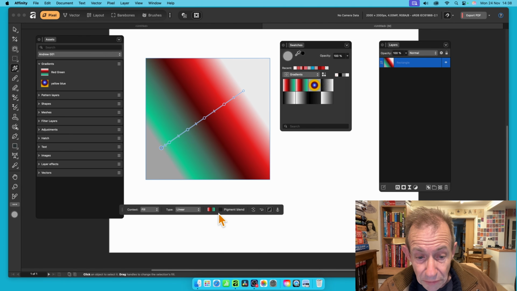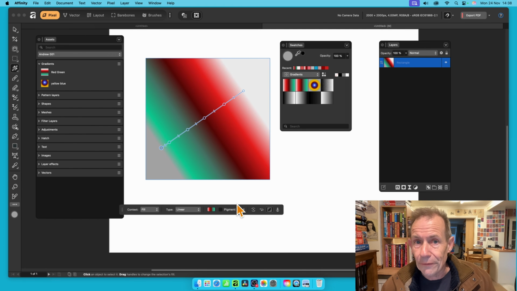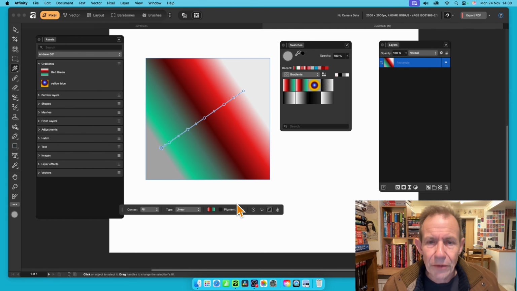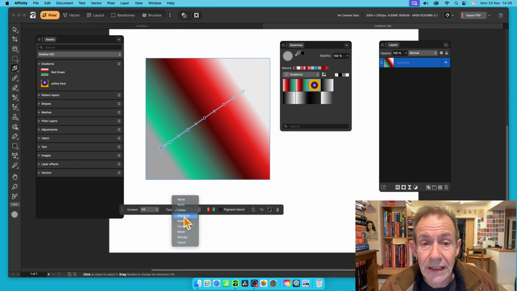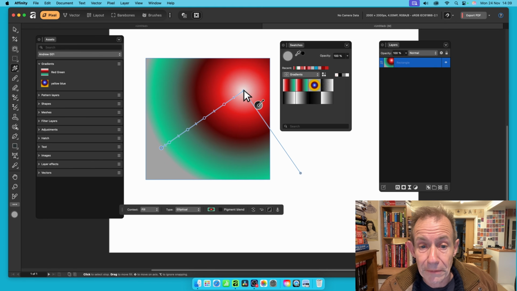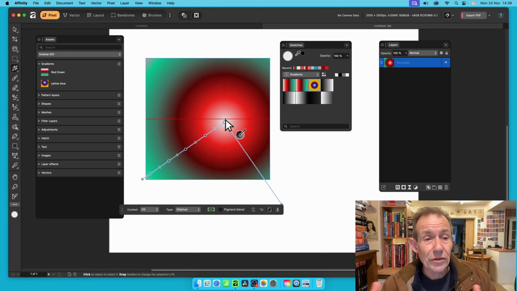Go down here as well. You've got this pigment blend, which you can set slight variation there, which I think is quite nice. I'm surprised they didn't extend this to include features like Photoshop, where they've got stripe options, where you can have it as solid colours. Will be lovely. Also various things like different types of blends, but they've just got this pigment blend, which is still great. And you can go here to elliptical, and you can see then you can manipulate it. So it's a great way to use this.